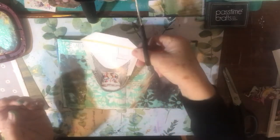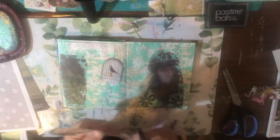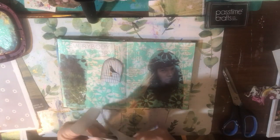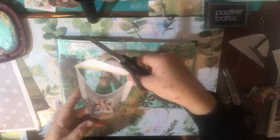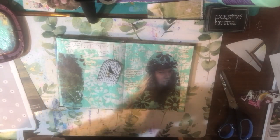Actually, just do it. Just cut it out. I think it'd be easier just to not worry about having the bar in the picture and have it hanging from the top of the page. I really like that bird cage there. But we'll just get this ready. Anyway, you can hardly see those two bits going up there, so I'm not going to worry about them. I really don't even think I needed to worry about the bar.